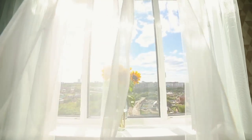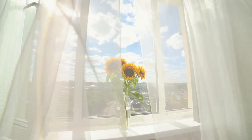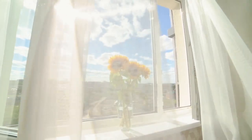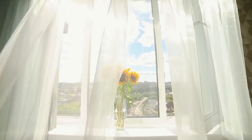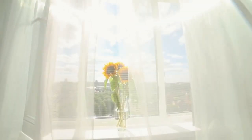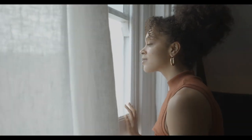There are so many different fabric choices for curtains, from luxurious velvet to airy linen. When choosing the right fabric for your living room curtains, consider both the visual impression you want to create and the practical use of your curtains. If you want bright morning sunlight, for example, blackout curtains might not be the best choice. Sheer curtains made from lighter fabrics like cotton or polyester are great for letting in natural light, while linen curtains are a good choice for blocking out some light while still allowing a bit of brightness.